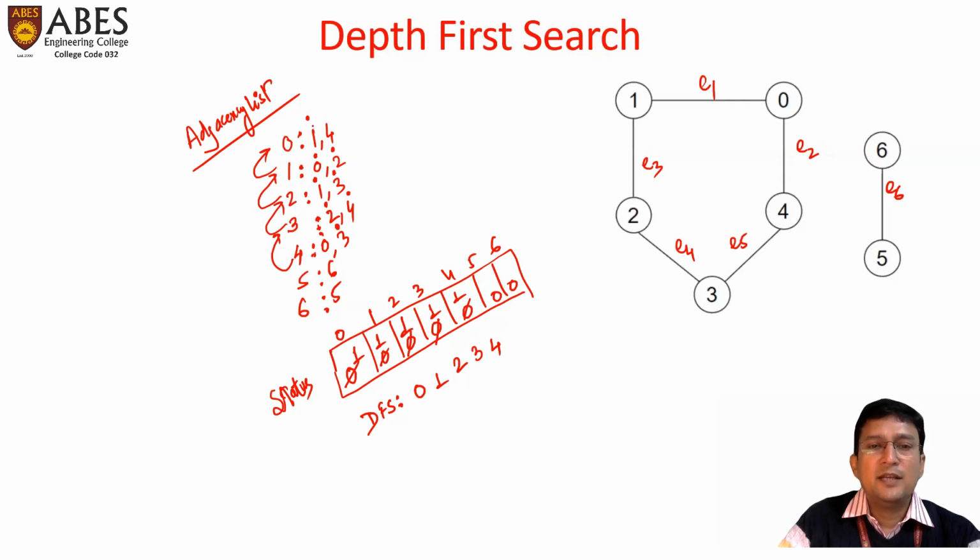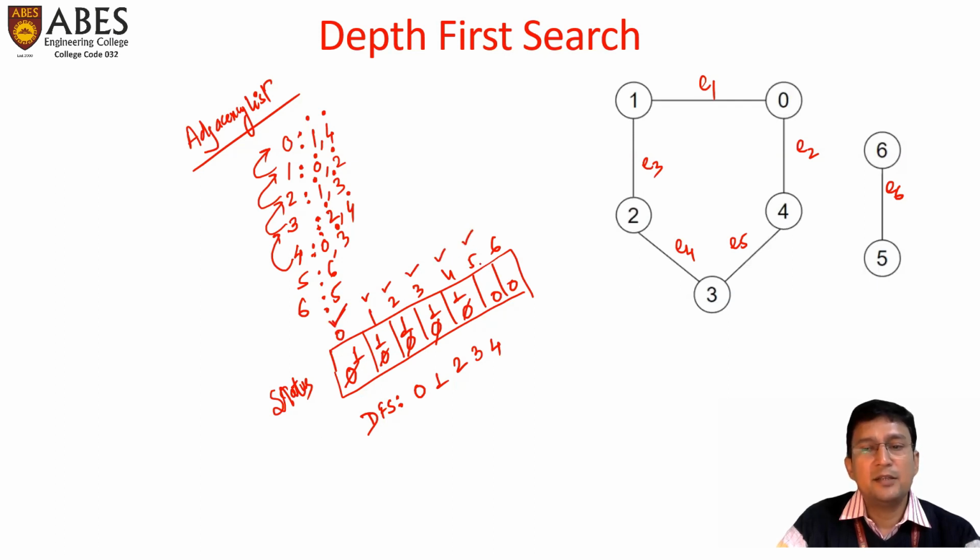From 0, we can see that 1 has been seen, 4 has not been seen, but 4 is already visited. So we cannot move ahead with the 4. So 0 has also seen all its connections. So the DFS suggests that if it looks like there is no connection forward, then you should see the status of the vertex in the sequence, because you have started the DFS with vertex number 0. Now you see the status of vertex 1, it is visited. Vertex 2, it is visited. Vertex 3, it is visited. Vertex 4, this is visited.